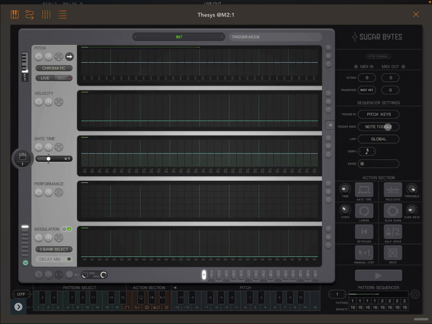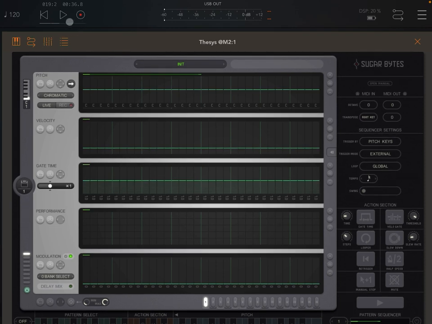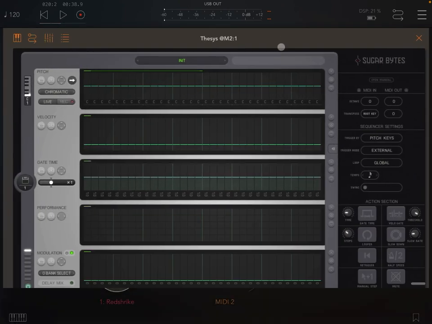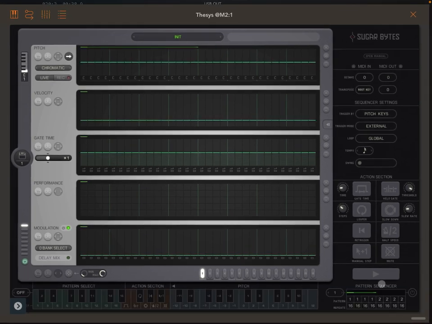Or you can have it as external, which means it will follow the host, which in this case is AUM. So you can click on the play in AUM and it will start. So remember that in case you're wondering why you don't see it triggering from AUM. Normally when you start, it is on note on. Therefore, as you can see, you have to press a note and hold, and it will play. As I release it, let it go, it means it stops, or you can click on the play button to actually get it to play. Okay, so hopefully that is understood.